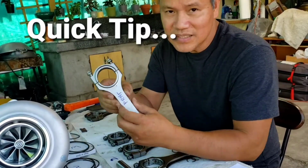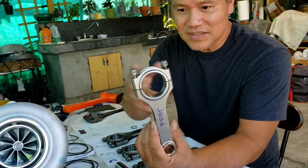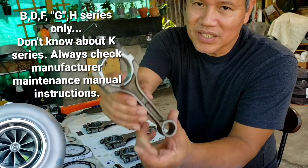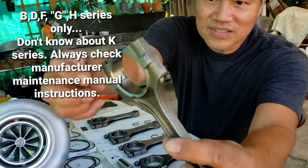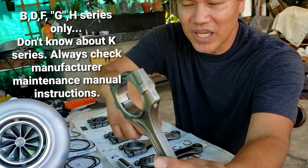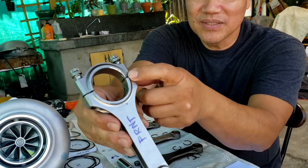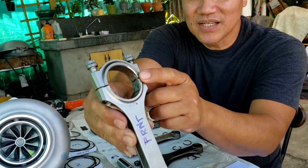If anybody wants to use aftermarket rods, sometimes the rod doesn't have markings, so you don't know which way will be facing the timing belt area. This is for Honda engines, unlike the OEM. OEM has the markings, and for Honda specification, the markings are supposed to align facing the timing belt area. If you do that, then the notches for the bearings, the tabs, will be on the exhaust side. What I did on mine is I put markings on here, said front, then the tabs are on the right side, right here, for the bearings. So I know this will face the exhaust section.